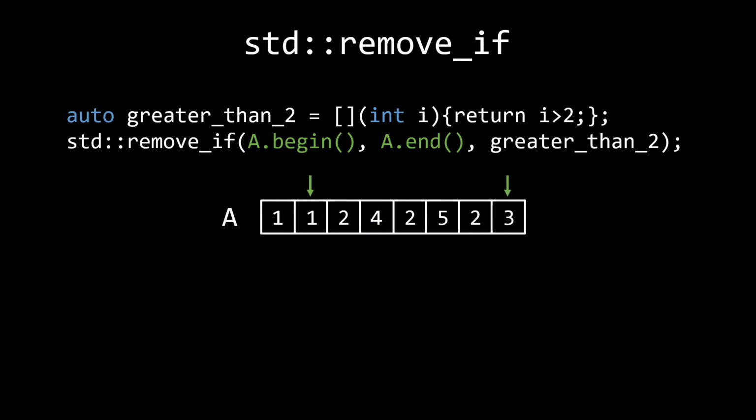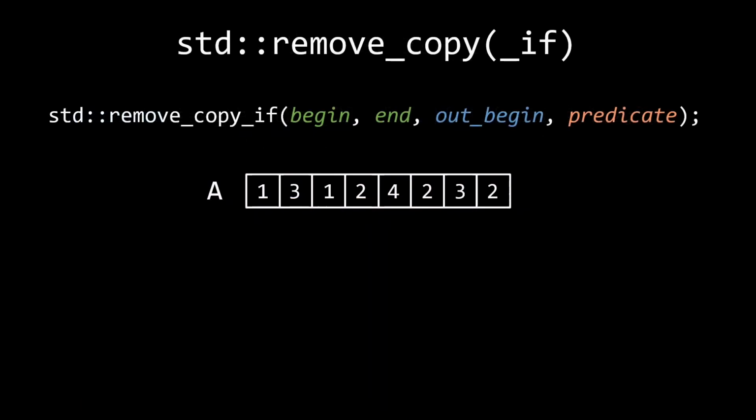If you watched the previous episode on the copy algorithms, you might remember that there we also had a copy if which accepted a predicate and acted as a conditional copy. Having an underscore if variant is a common pattern among the algorithms of the standard library, which we'll see more in this series. If you have a read-only container, where you expect that almost all elements will be removed, it might be better to consider the remove copy or remove copy if algorithm. The remove copy algorithms also take an output iterator as a parameter, and will copy elements that do not match the value or predicate to this output iterator. In this way, they can be used to fill a new container with only the elements that would remain if you would apply the erase remove idiom to the input container.